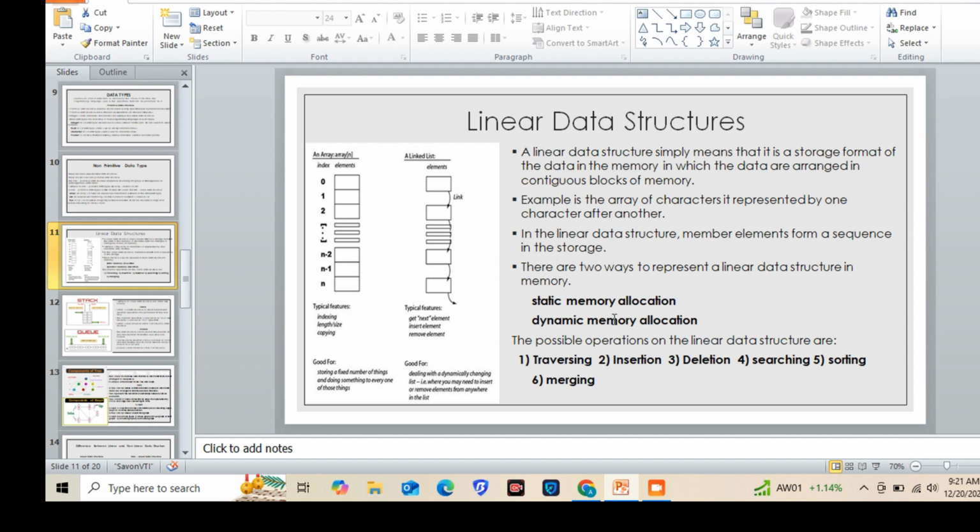Push operation. This function is used to store data into the stack. The push operation performs the following steps. Check whether the stack is full or not. If full, display a message that the stack is full. If not full, it will increase the stack top by 1, and to that location, the new data is stored.